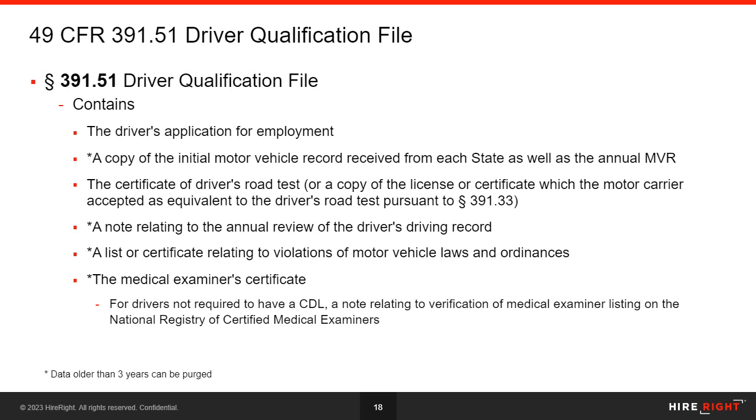When you order a clearinghouse query, if it's a full query, the driver must go into the clearinghouse proper. That's nothing that HireRight controls. The driver has to go into the clearinghouse and must issue a release through that clearinghouse before HireRight is allowed to extract that data on your behalf.